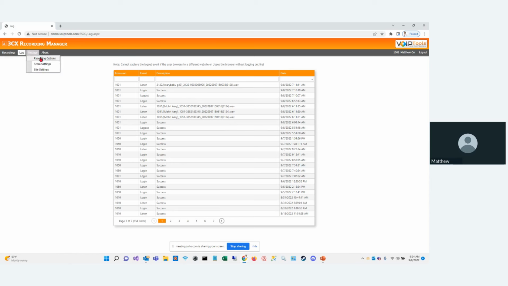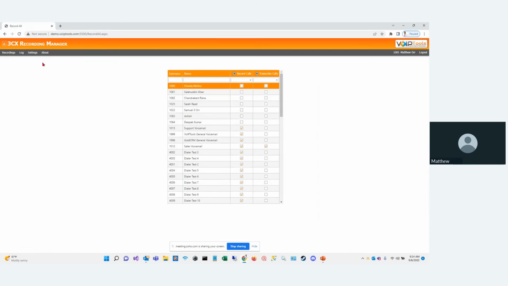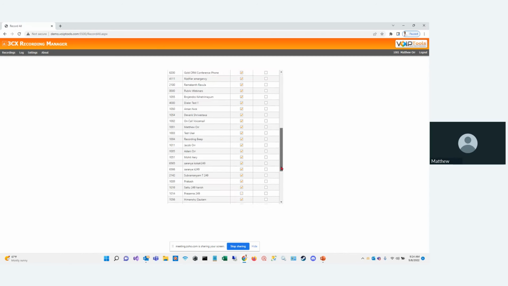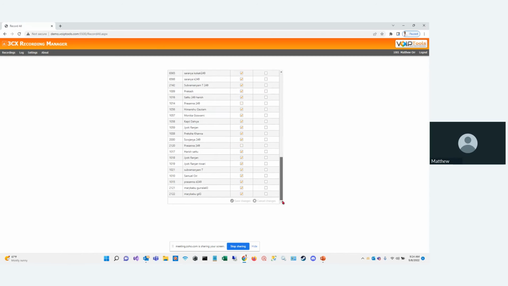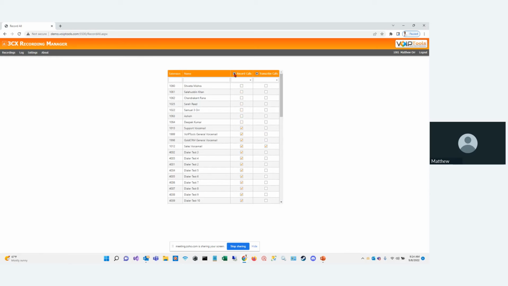And then there's some other settings. Remember I told you that you have now easy access to see whose calls are being recorded and whose aren't? Here you go. Here's a list of extensions, and you can see by the checkbox who's having their calls recorded and who isn't. It's that simple to change. Want to make it even simpler? I want everybody's calls recorded. There you go. Now everybody's calls are recorded. Oh, yeah, but we probably shouldn't record human resources and we shouldn't record the CEO because he might be talking about special stuff. That's how easy it is to control whose calls are being recorded and whose aren't.